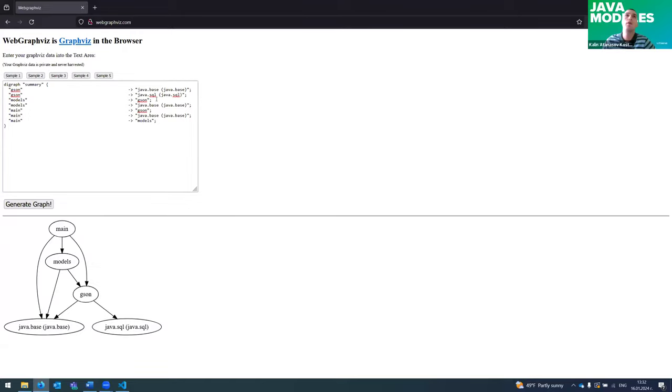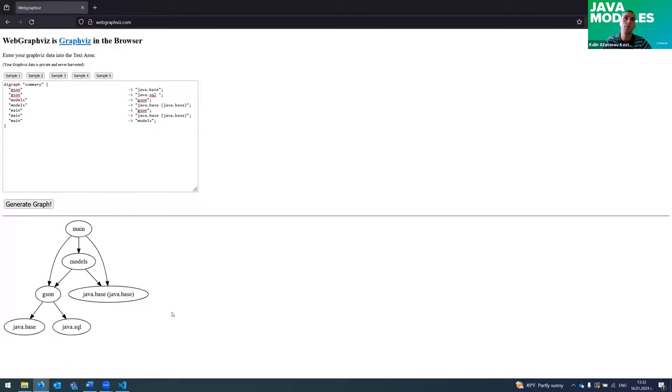Because that's how it was generated. I believe if I delete that, this is the name of the module, and it comes from the JDEPS. I mean, this is because these modules are part of the JDK, and it has a name and description of the packages. If I delete this here from the name, the visualization should be without it. Yes, thank you. I have one more question.